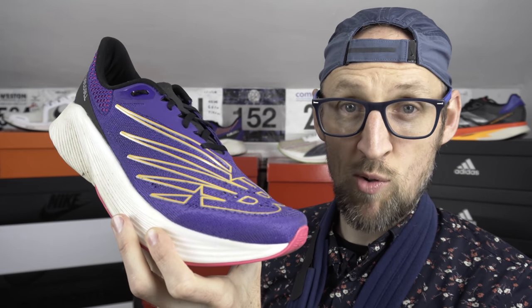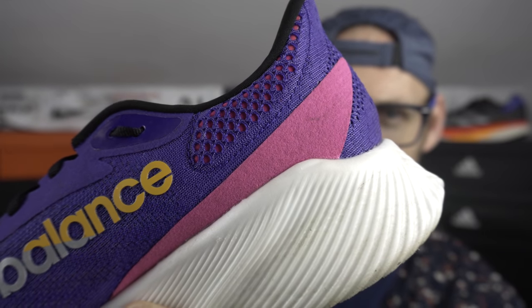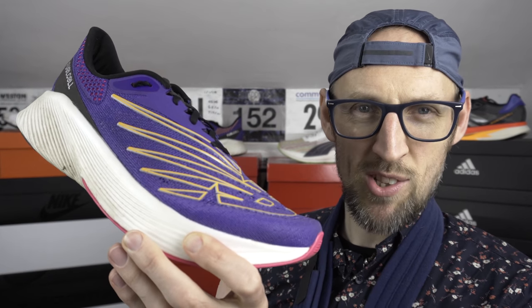As uppers go for function and fit, it's hard not to love the RC Elite 2 from New Balance. A magic mixture of fit and appearance — soft as a kitten, comfortable as a well-loved sofa in your old student digs. You've got some craft and haberdashery store vibes here. In fact, some of the upper reminds me a little bit of a pool or snooker table covering — that baize that you get on those tables. This milk tray marvel from New Balance really is top draw. Ideal for longer range exploits and higher pace sessions too. It just does it all — no rubbing, no lockdown issues here.